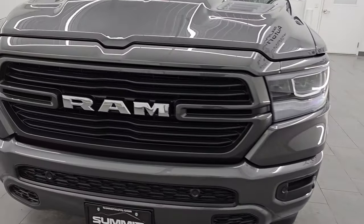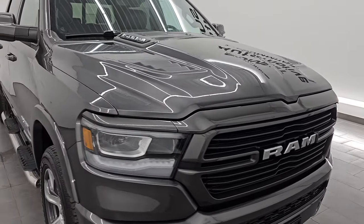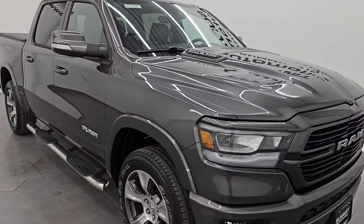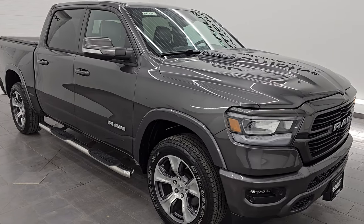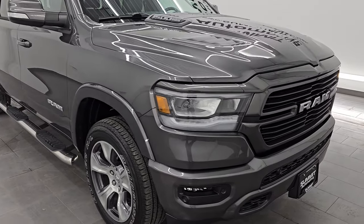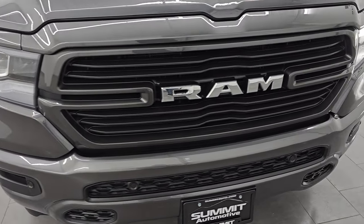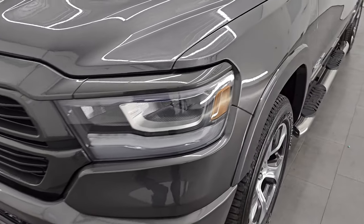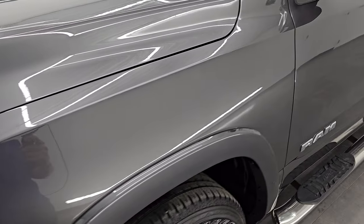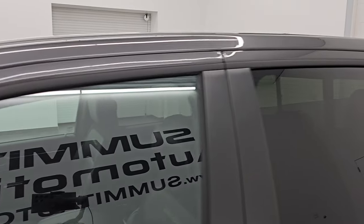It is paired up with the 8-speed automatic transmission. This vehicle has been fully safety inspected by our service shop per the state of Wisconsin inspection process. It has a fresh oil and filter change. All the fluids have been checked and topped off and this truck is 100% ready to go. In this video I'm going to go all the way around — inside, underneath, start it up, take a look under the hood, show you all the options and give you the most accurate representation of the truck possible.